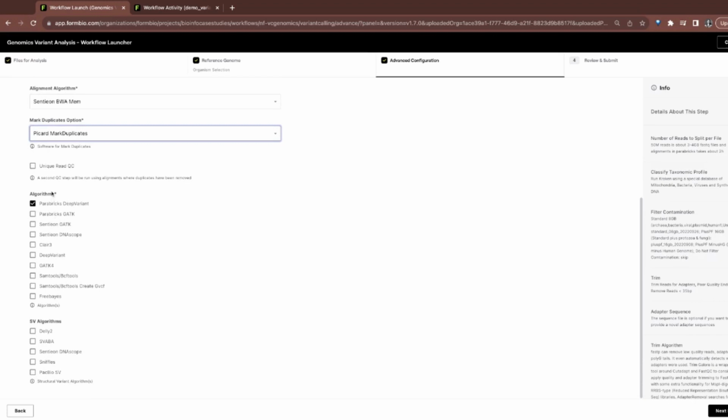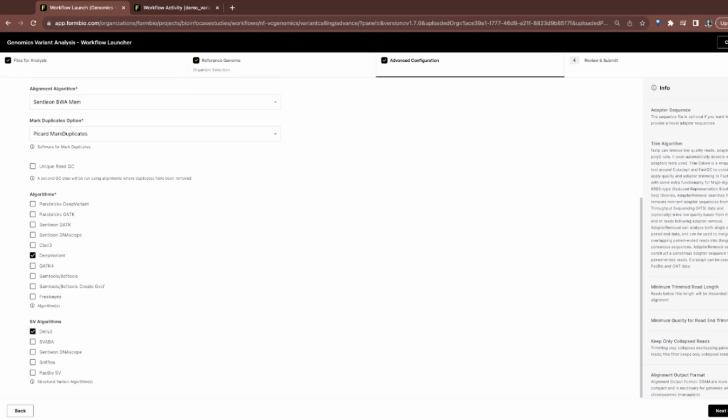And lastly, we want to select our variant calling algorithms, of which we have multiple options. I'm going to just select the non-accelerated DeepVariant, but you can select as many of these as you'd like, and the workflow will summarize them into a final union output, which I'll make sure to show you at the end. Well, we'll just go with one for now, DeepVariant. Those are short read callers, short variant callers, and you can also do your longer structural variant callers. In this case, I'll select DELLY2 for this example, but again, many options and lots of documentation on the side.